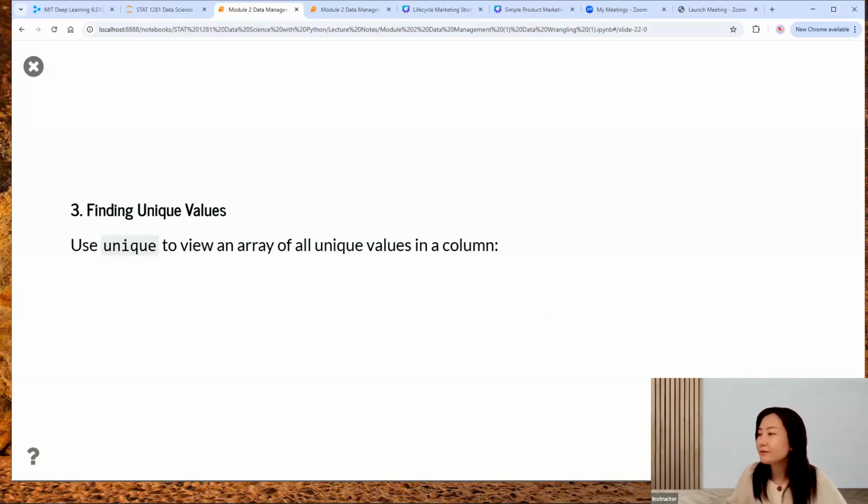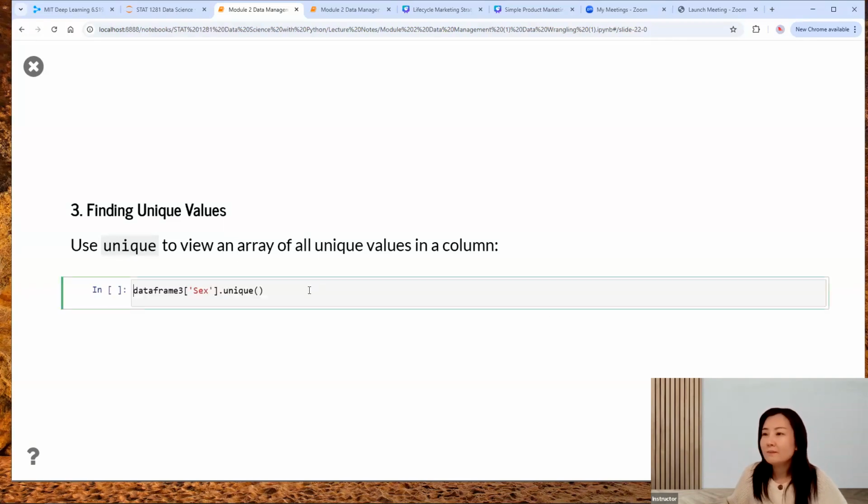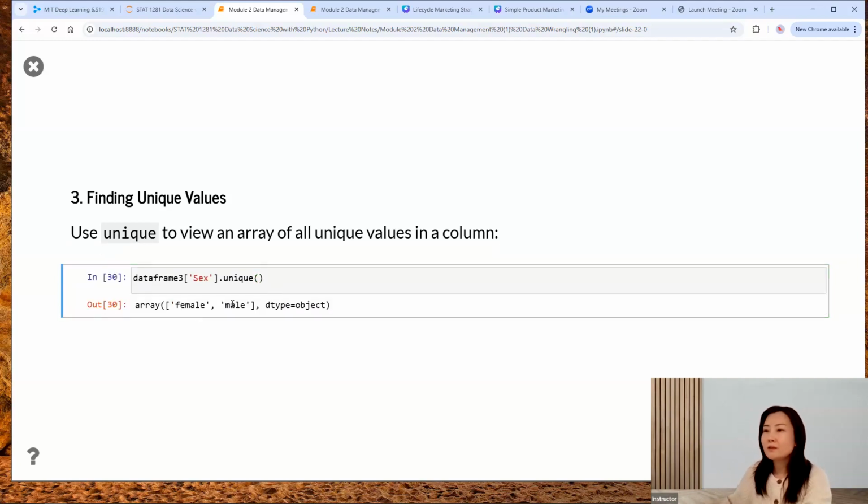All right, next one is finding unique values. Of course, it makes more sense for categorical variables because usually they only have a few unique values. For numerical variables, it's not that necessary because that is not what we really care about, right? So for sex, you see there are 2 unique values in the data set.